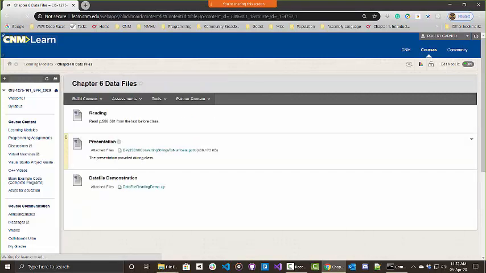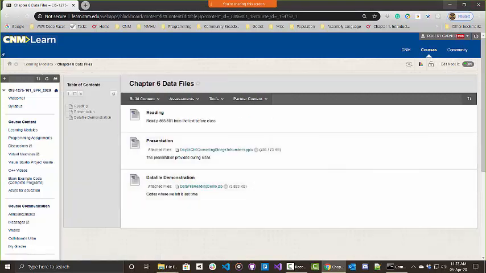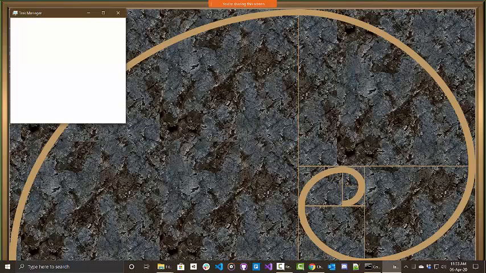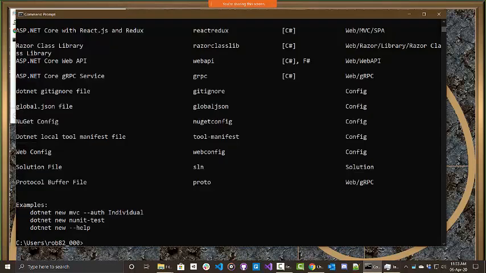Sometimes this happens. Your executable gets stuck. Let me see if I can find it. Yeah, this is a different command prompt though.